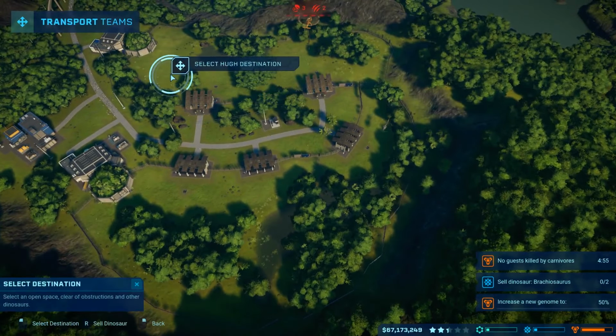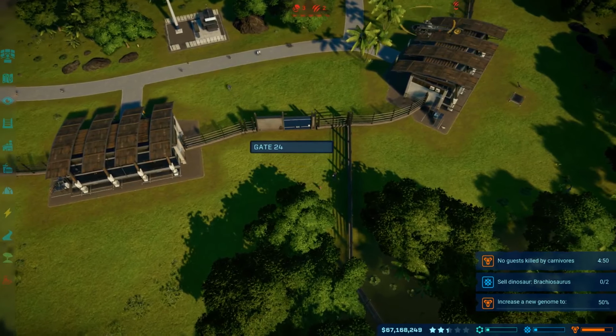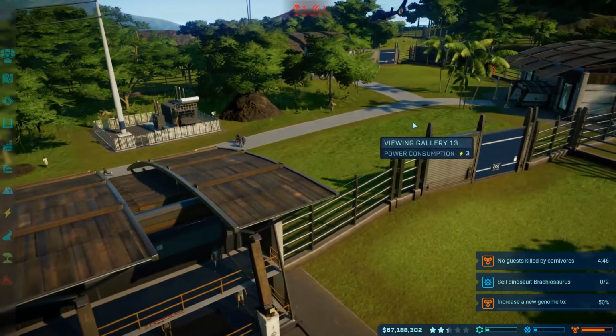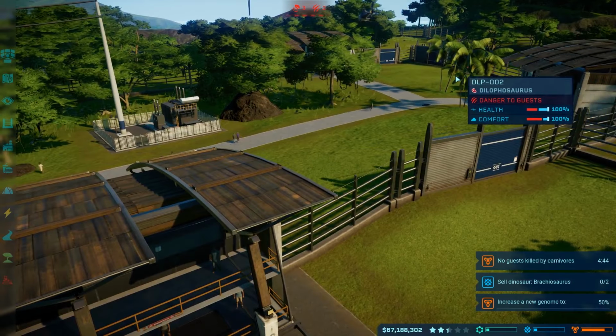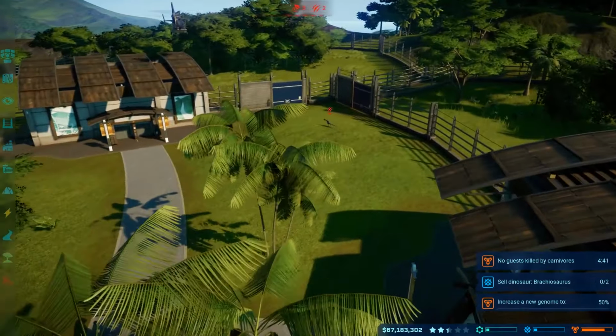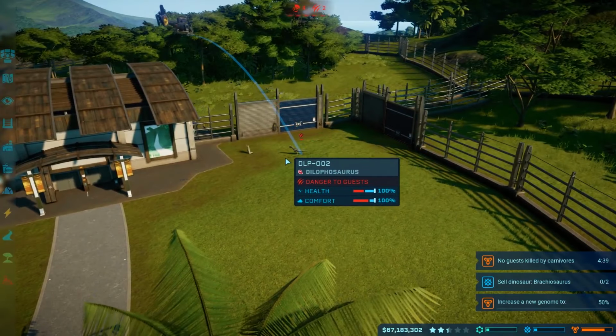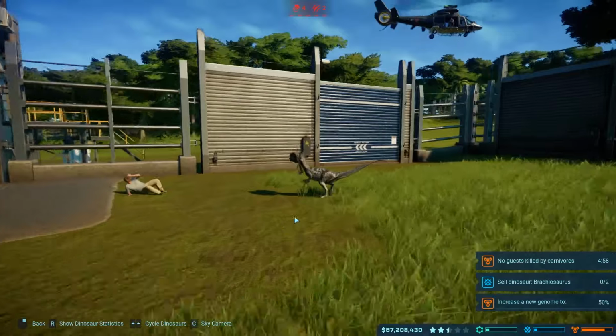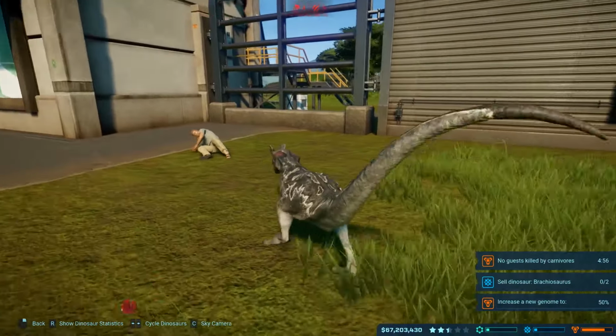Need to get him back in there. Asset to be collected. Don't kill anyone. Any more people, really. Asset delivery. What? How are you not getting him? No, don't. Whoopsies. See this animation.